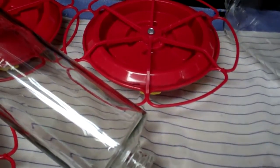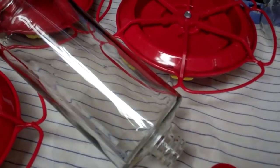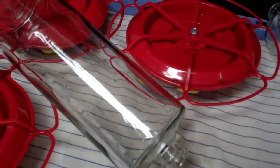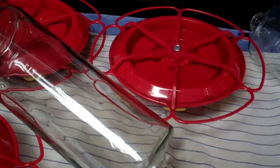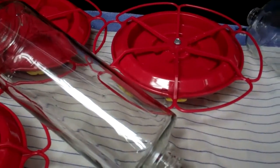I now have my hummingbird feeders clean and ready to put away for the winter. It's October 18th, and I think all the stragglers, if there's any left, are already gone. And so I cleaned out the feeder. I just used dish soap and cleaned it out, making sure there's no residue of any grease or anything.